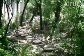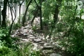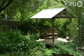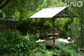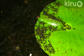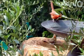And her yard is so natural. It's like walking through the woods, and she has a little area where she likes to meditate, and she has a little pond that's absolutely full of tadpoles. Yeah, and lots of wildlife in the pictures of this garden, because you get the tadpoles and all the other visitors, the feathered as well as the scaled, I'm sure.